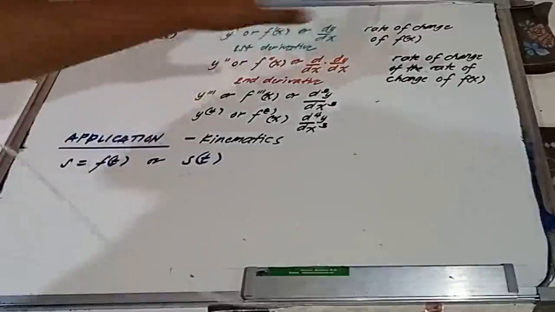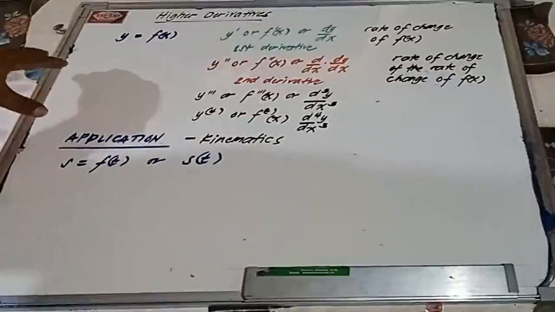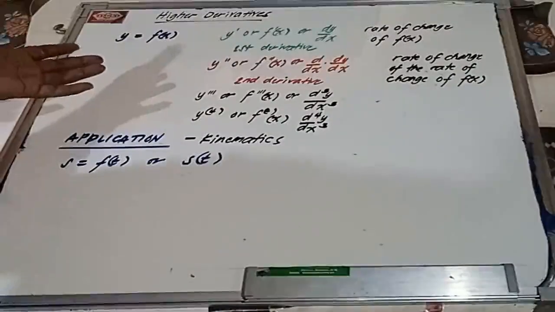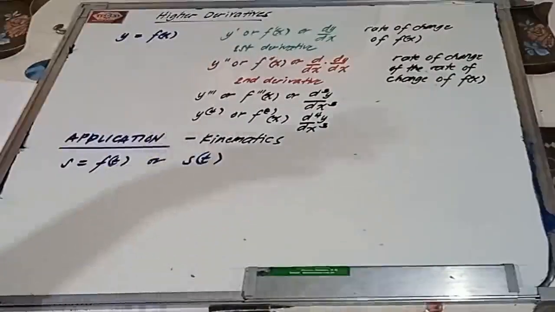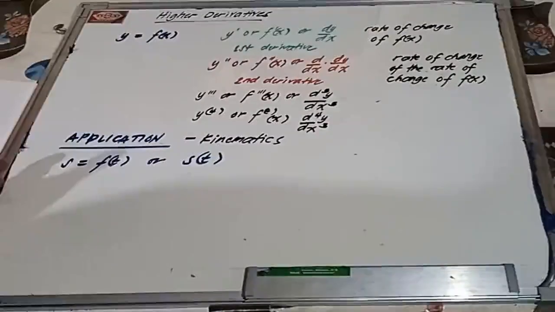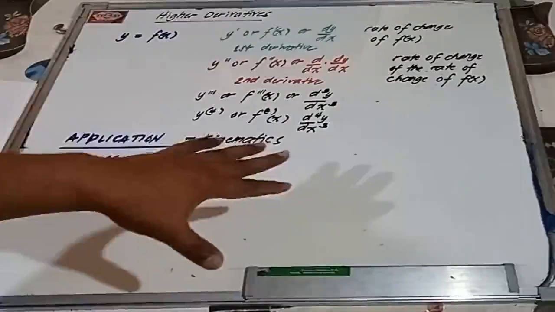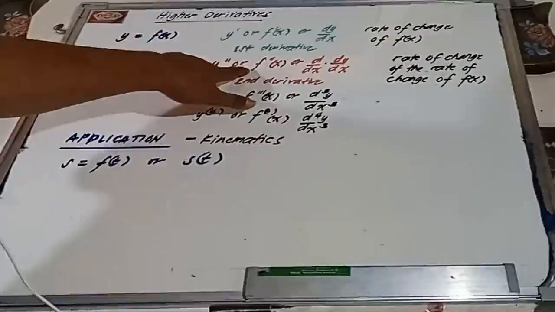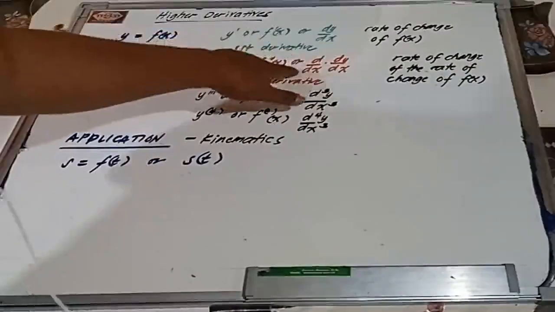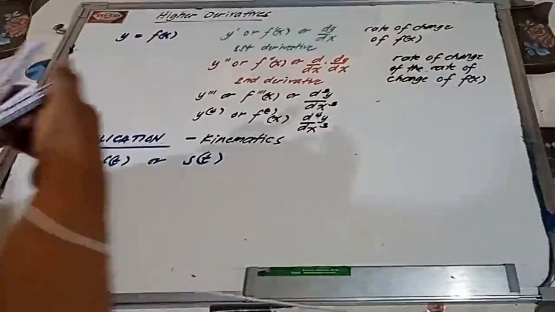Ang tawag natin doon yung rate of change of the function f of x, or just simply the slope of the curve, diba? Now, if we get the derivative of the function f of x, we are finding the second derivative of the function. And that is what we call the rate of change of f of x. In symbol, we write y double prime or f double prime of x, or just simply the derivative of the derivative, okay? Or d over dx times dy over dx.